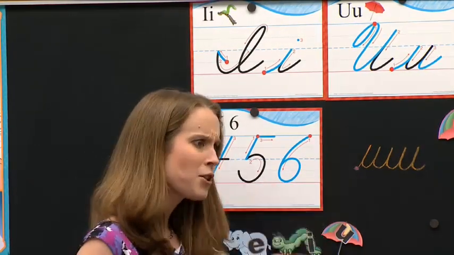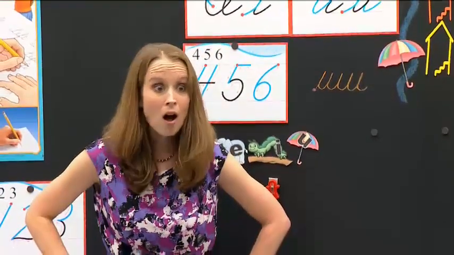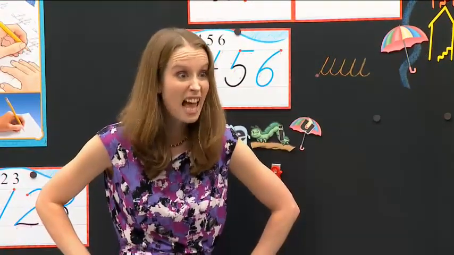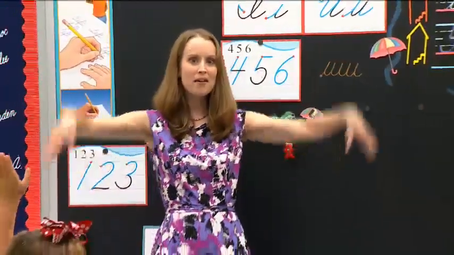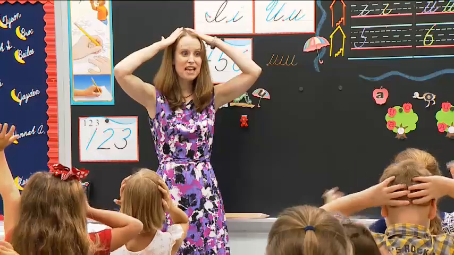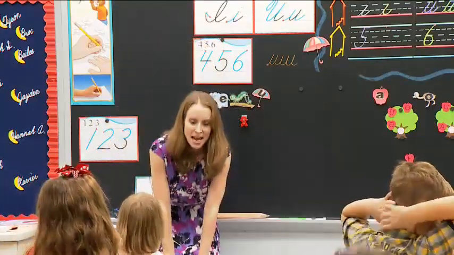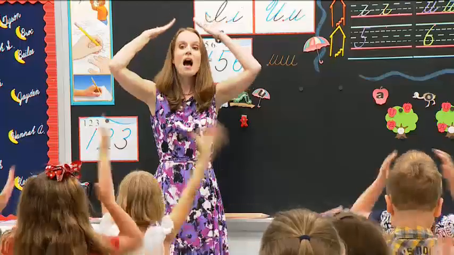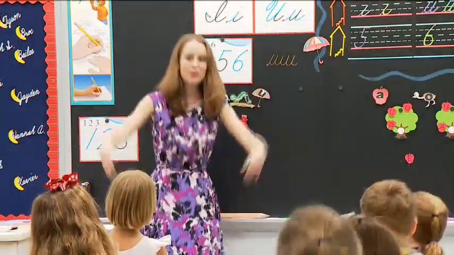Now, before I trace our letter I on the board, we need to remember all about the places where our letters can live. So everybody stand, students watching, join us. Let's put our hands right on our head, and we're going to start with upstairs together. Upstairs, downstairs, basement. One more time. Upstairs, downstairs, basement. Good for you.